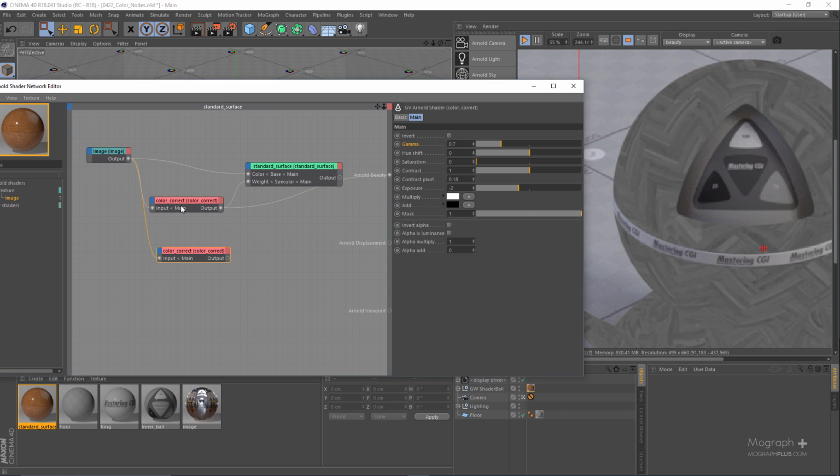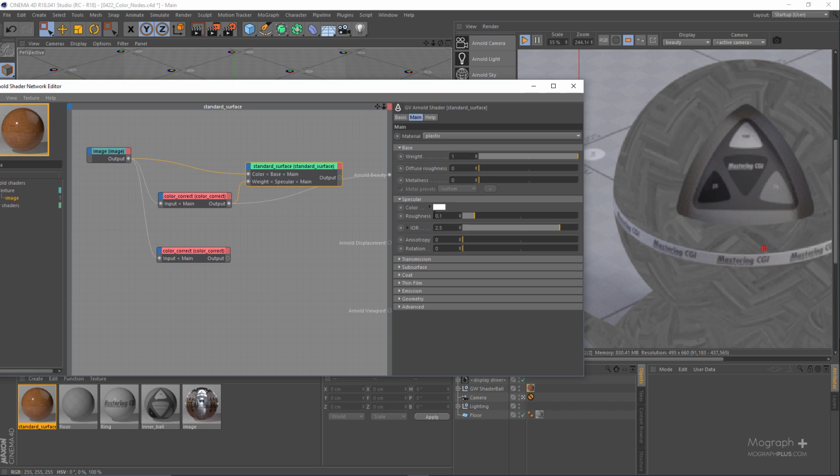But if I connect the same color correct node that we have connected to our specular weight also to our specular roughness, what's gonna happen, as you can see, the specular roughness is from 0 to 1. So the darker the value, the shinier the reflections will be.